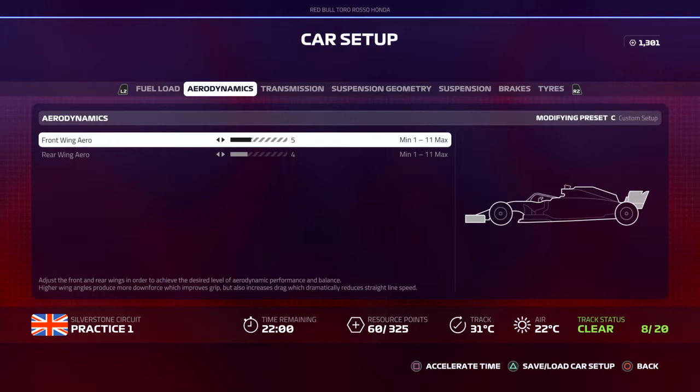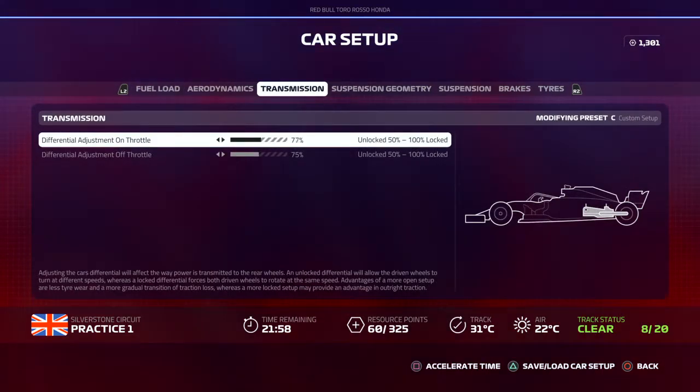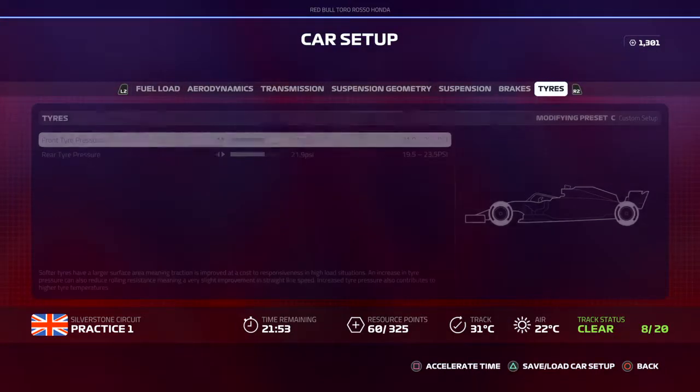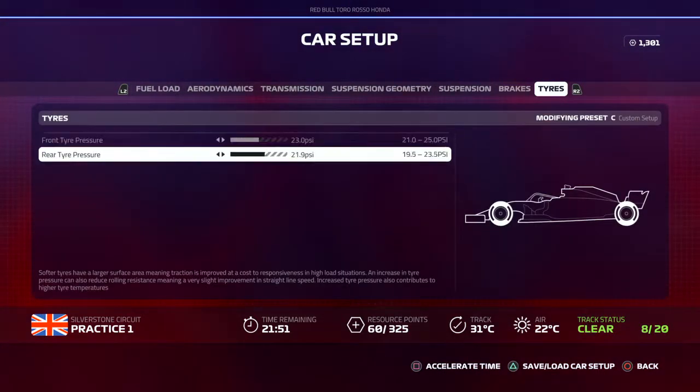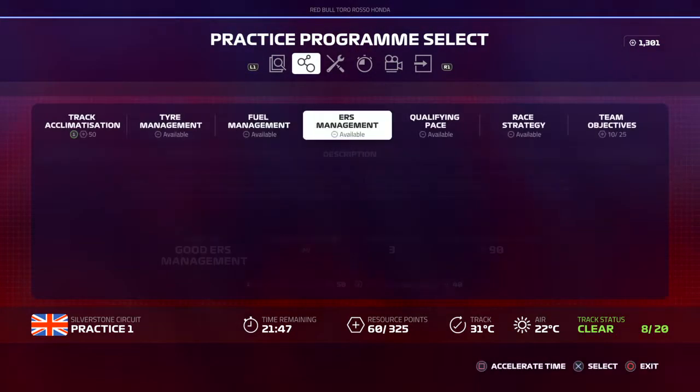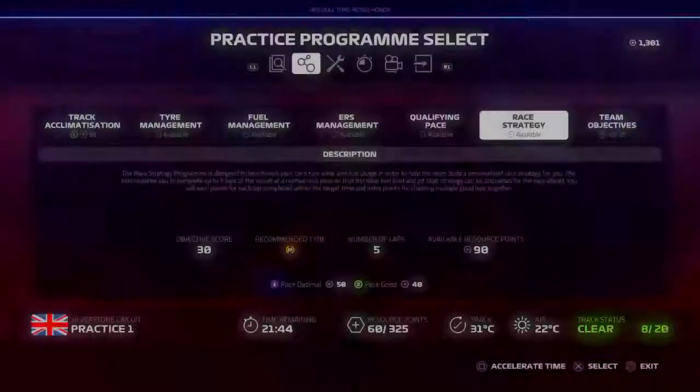I'm going to try and reduce some of the downforce. I don't know whether that's the issue. I'm not too sure. Best lap so far is a 1 minute 37.2. Can also reduce some of our tyre levels, and let's now try the race run. Hopefully that all goes well.